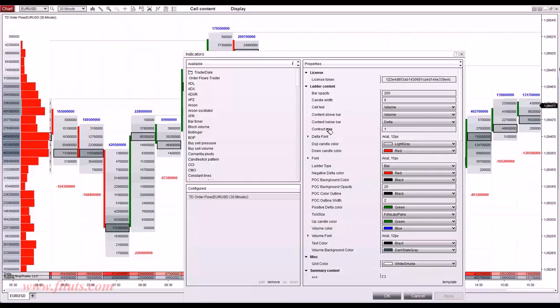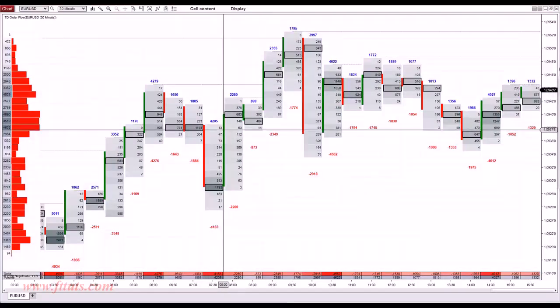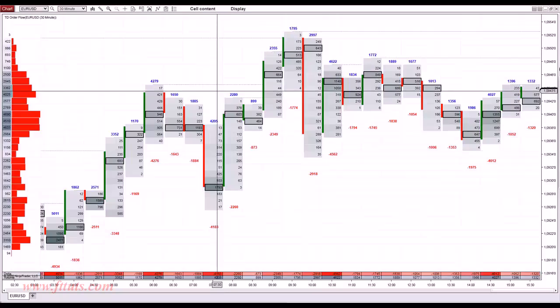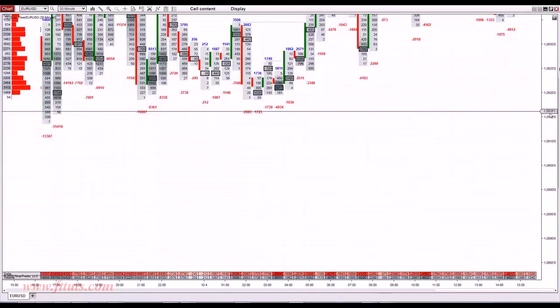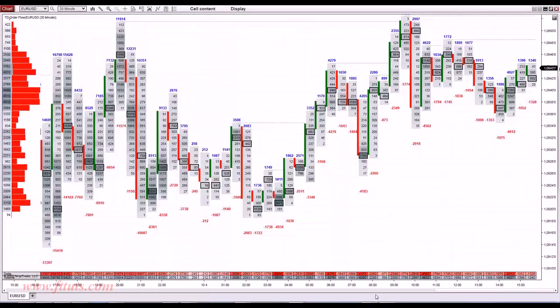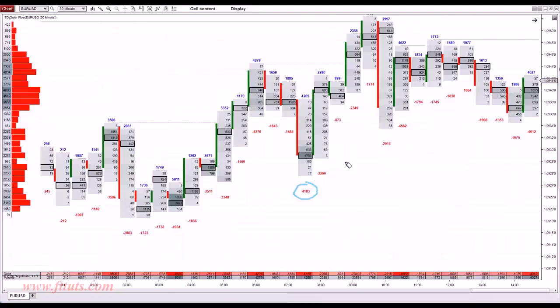And with the contract size, you can get rid of all those nulls. All right, so let's type 5 nulls, so it's 100,000. Okay, now it's much easier to read. Those crazy big numbers are no longer there, and the forex is easy to read, easy to analyze.